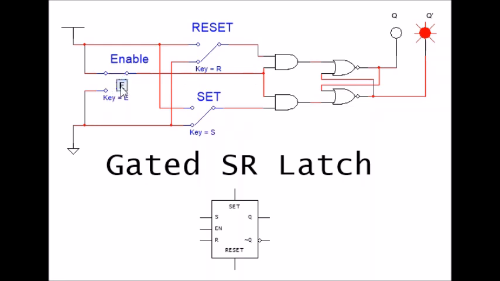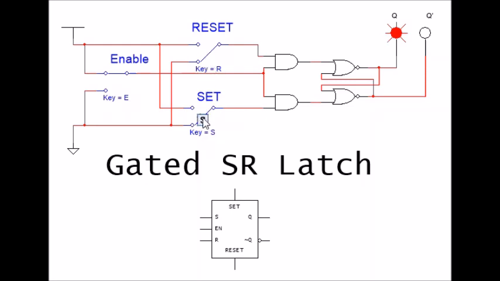And one more thing that I want to point out is the state that I have not been in, which is if I try to reset and set at the same time. And now when I click enable, yeah, it goes crazy. You get what they call a race condition. And if you think about it, it makes sense. You can't set and reset something at the same time. The circuit goes nuts. So let me just reset the thing there. Okay, so I'm back in memory state.